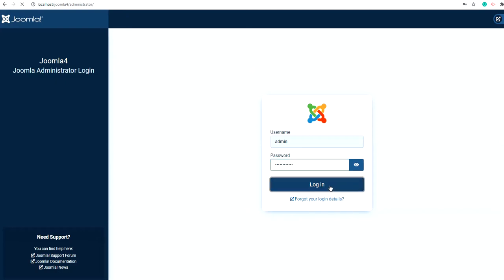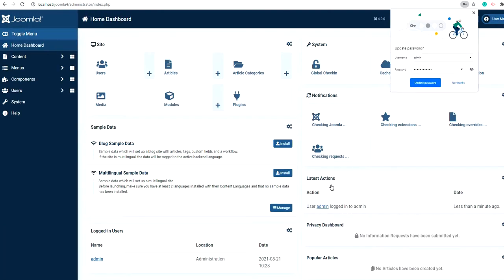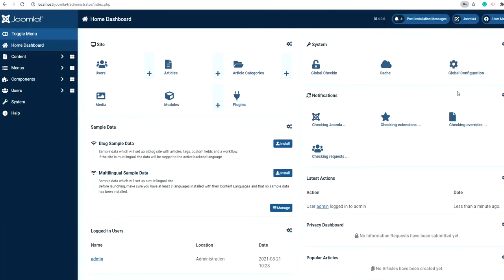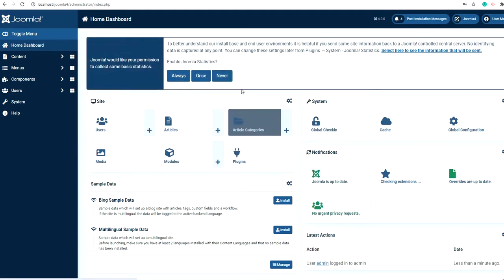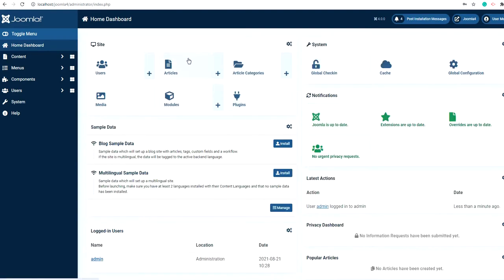Okay, and click login. This is the backend dashboard for our Joomla.